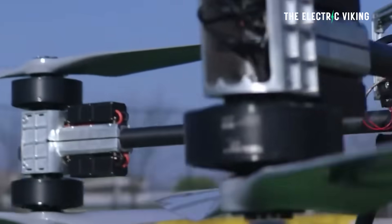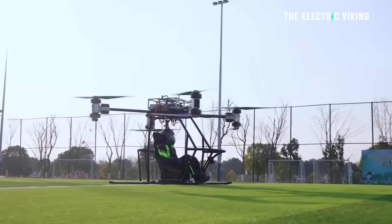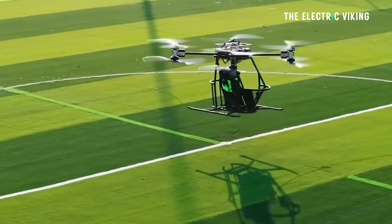Manual operation via joystick is also available for experienced users. I've got to say I don't know if I'd want to be the first person to fly this, but if I see a few other people give it a go, I'd be willing to try it on my next trip to China — as long as there are a few test dummies willing to have a shot before me.